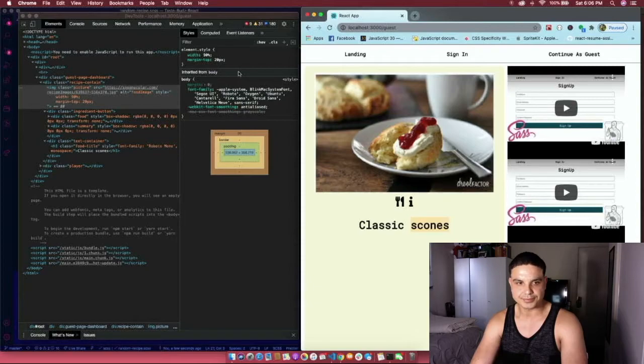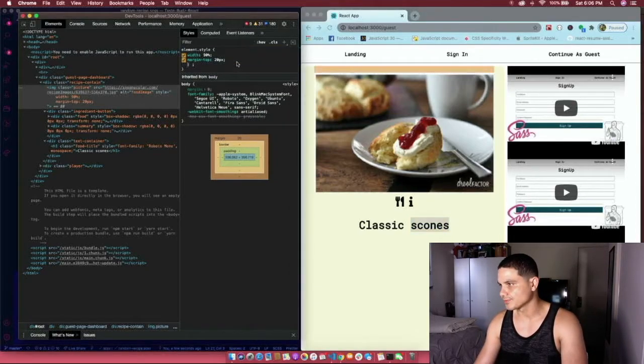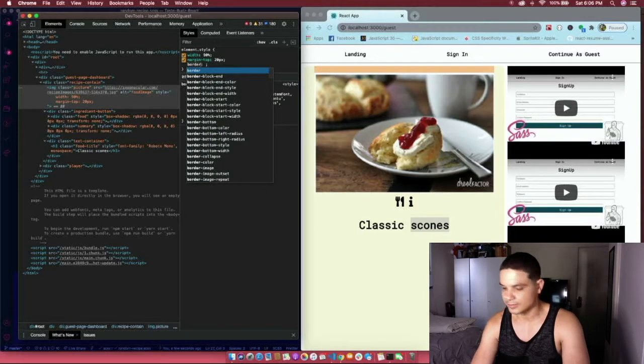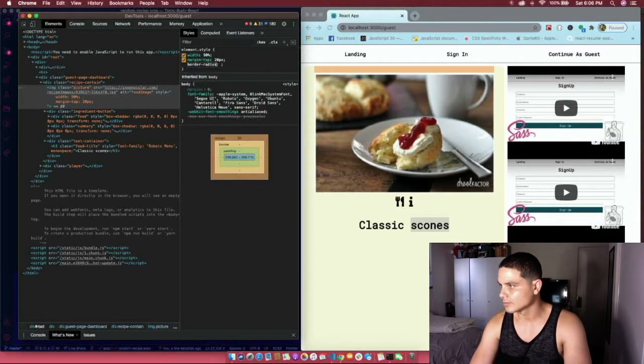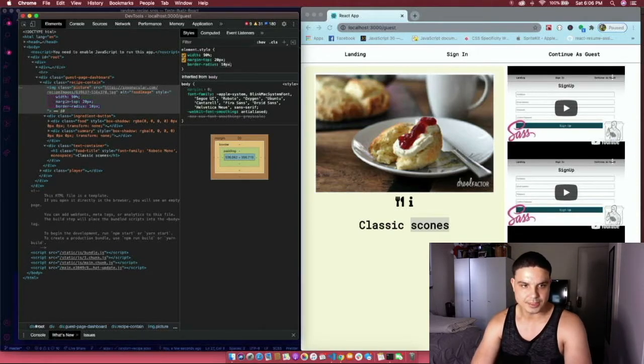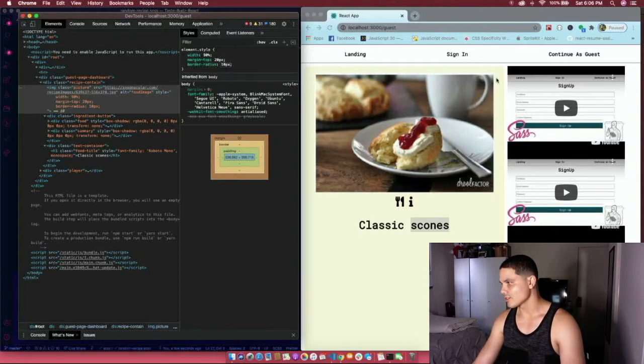And then of course I always want to give a border radius. And 10 pixels. So now there's a curvature in the image, and that's what I want to see. So that's the next thing I did. So let's just put it back.